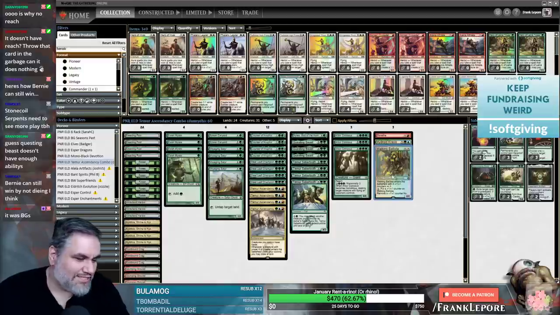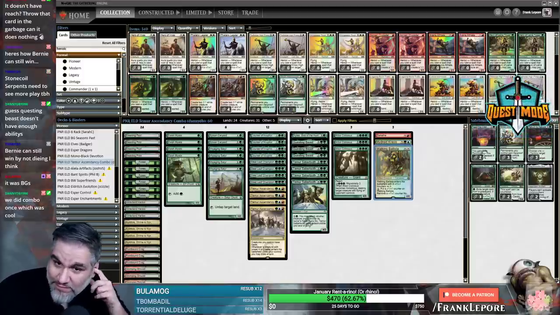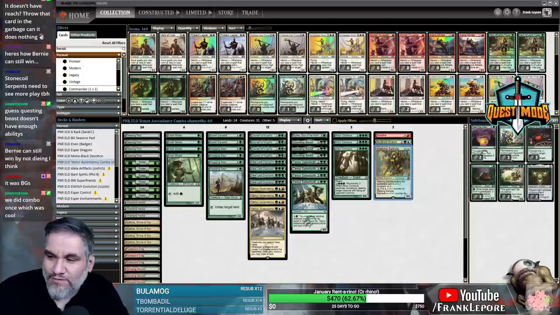It was not GG's, it was BG's. Oh, man. Dude, these stupid vehicles. Is there any creature that has four more toughness, four more power that can kill a vehicle?